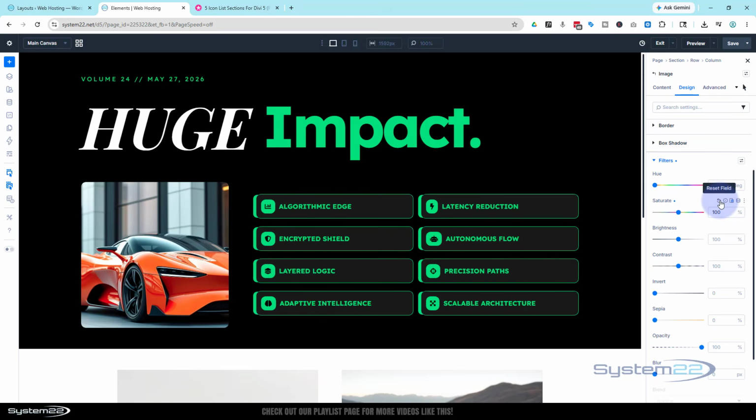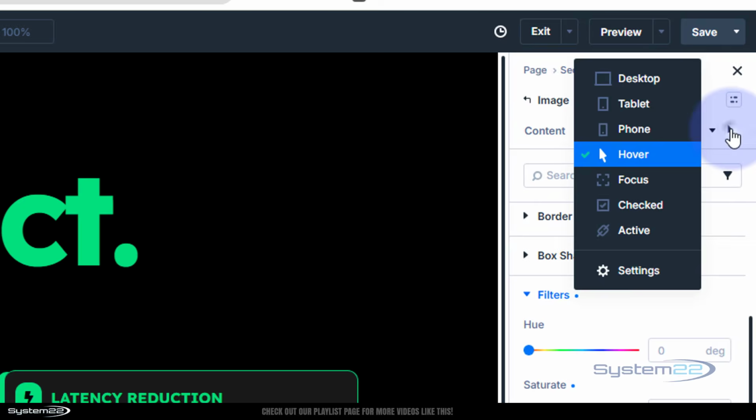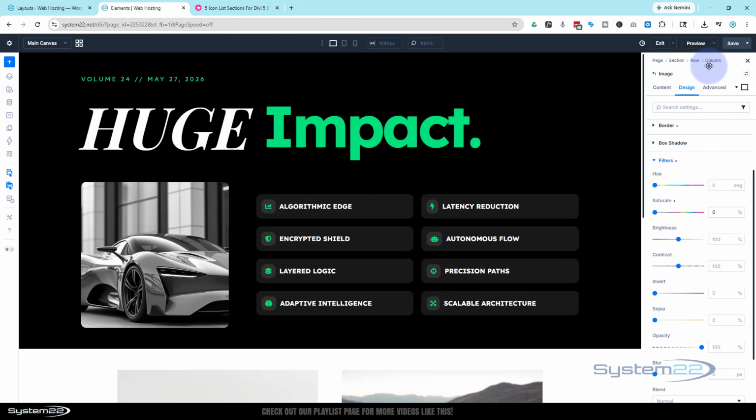And we've got the color. Now, that really important thing, when you come up over here, create a hover effect, make sure you left click on it, take it back to desktop state. If you don't, anything that you create from that point on will only happen when they hover on it, which is probably not what you want.